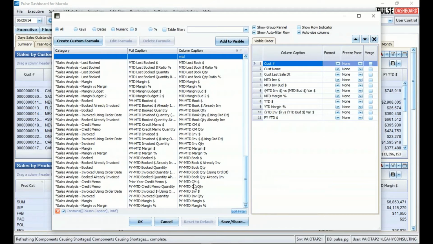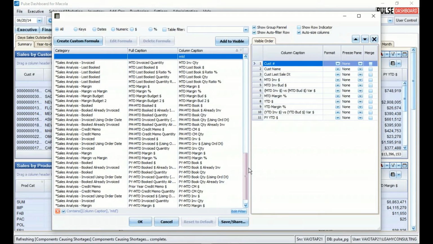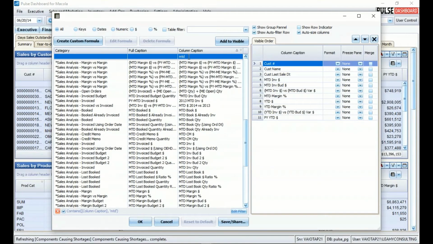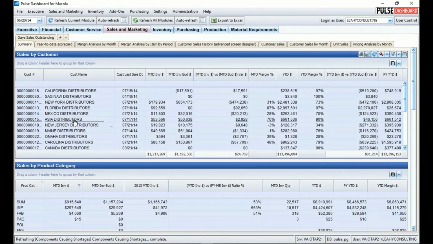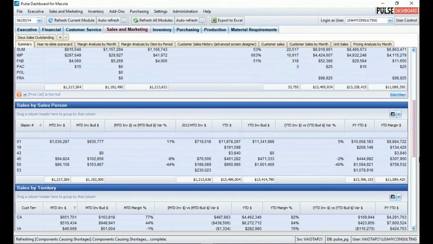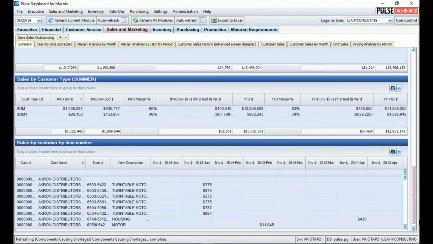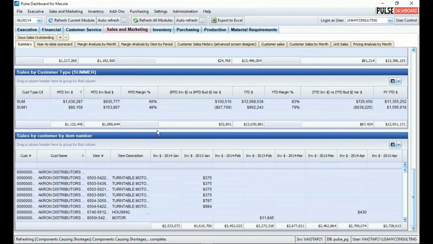So again, in sales and marketing, the column chooser explodes because I have month-to-date, monthly activity, yearly activity, and quarterly activity. But from that, just some examples here, I can look at it by customer, by product category, by salesperson, by territory, by anything that you want. And for those of you using the user-defined fields in Macola extensively to put in supplemental information, maybe the brand name or the sub-brand, the user-defined fields can be used in here also.